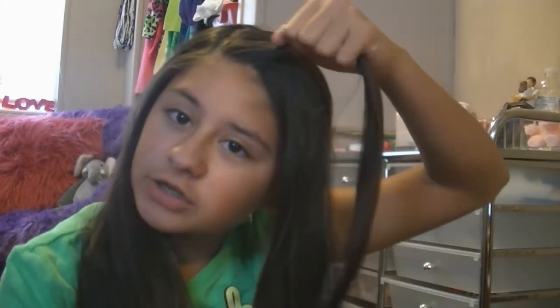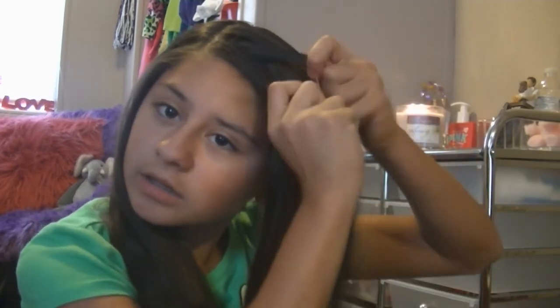So I'm going to take it and brush it out like this. If you want it closer to your face, take from right here; if you want it further away, take from all the way back here. But I want it close to my face, so I'm just going to take a small piece right here and triple braid it — just a regular braid — and you're going to do that twice.